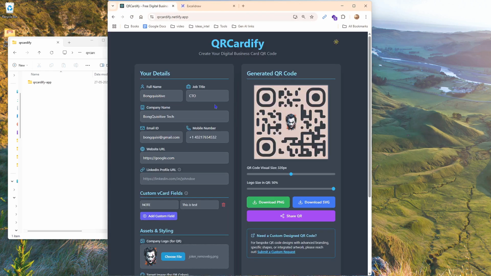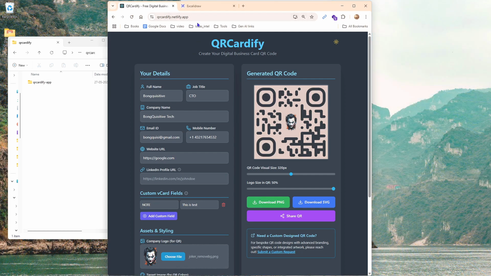So the main thing that I wanted to showcase in this application was, first of all, it's completely free, easy to use, and intuitive. Once you see it, you can use it without much instruction. And not only that, the main reason that I created this was that the whole thing is happening in your browser. So nothing is shared, nothing is stored on some data server or on some other external server. Everything is happening inside your browser locally. So you are not sharing your data anywhere.